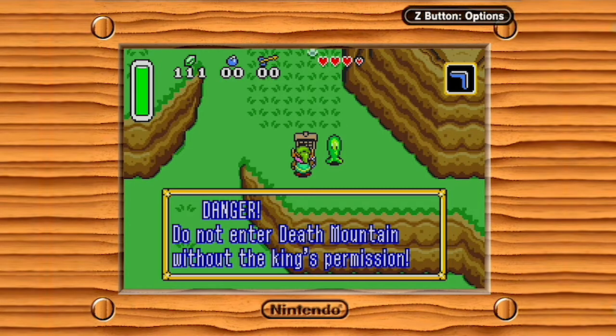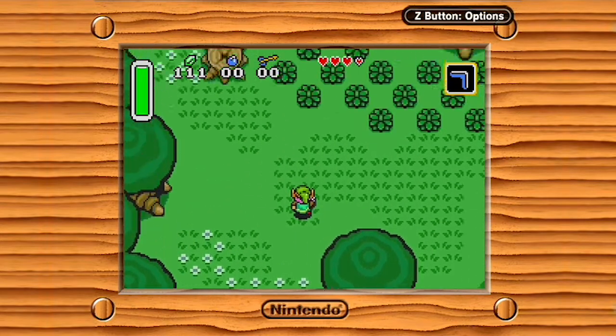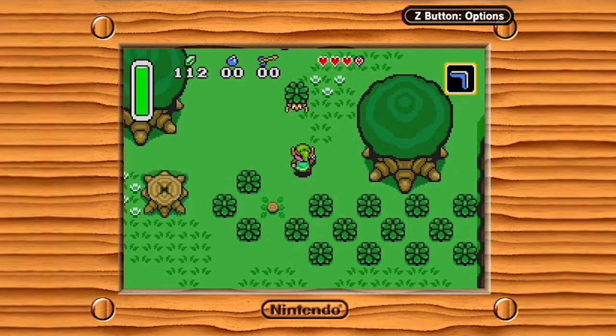Danger, do not enter Death Mountain without the King's permission. Well, that's going to be a bit tough, he's dead. And I doubt Aghanim would allow us to go up there. Unless he really wants us to die.